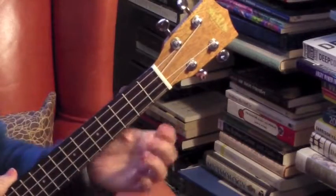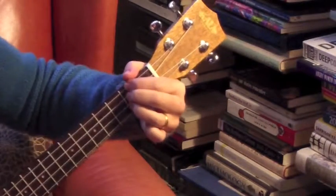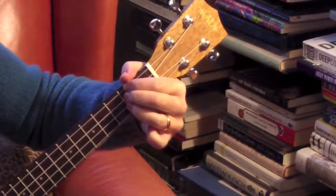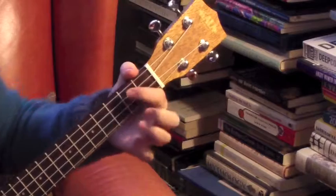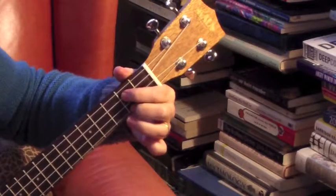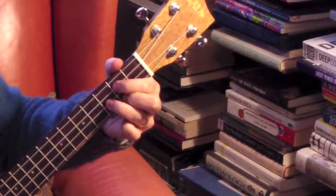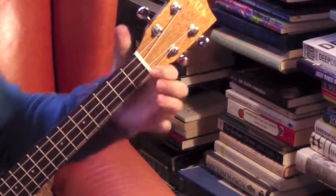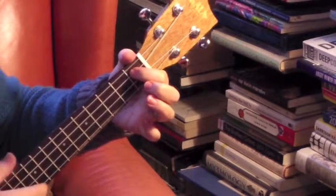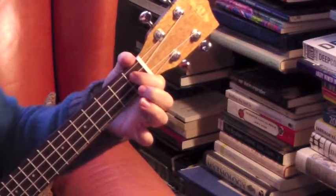All right, this song is in the key of D, so our typical family for this is going to be the D chord, where I have to smush my fingers in here onto the 2nd fret of G, C, and E there. That's my D chord. I also have the G chord as part of that family. It looks like this, pointer here on the 2nd fret of C, middle over here on the 2nd fret of A, and then my ring finger is coming in here to the 3rd fret of E. Sounds like that. And then the other one that belongs is the A7 chord, a nice one-fingered chord. I'm going to put that pointer finger here on the 1st fret of the C string, and that's got a really nice sound to it too. So those are our basic 3 chords for the family of D.